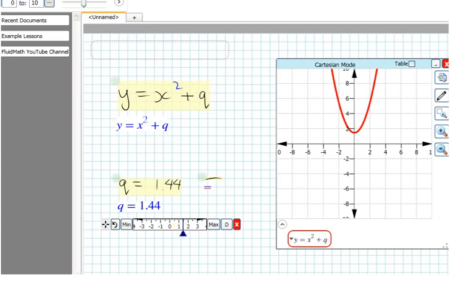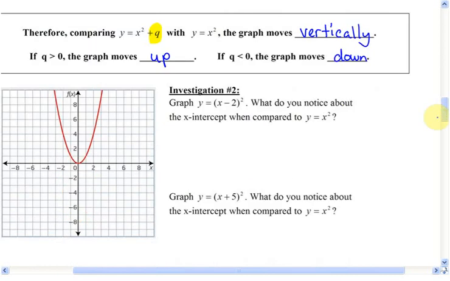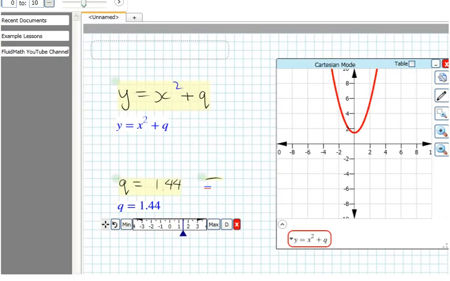Anyways, let's go back to your notes. What happens with the next one now? For this next one, I'm not going to ask you to make a table of values. I want you to watch me do this with the actual program. Notice what's the difference here now. Instead of having y equals x squared, now I have a bracket, and inside the bracket I've changed the x into x minus 2. So what do you think happens here? Well, let me go back to this.